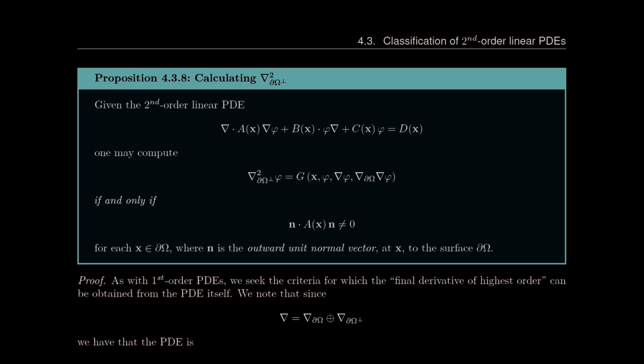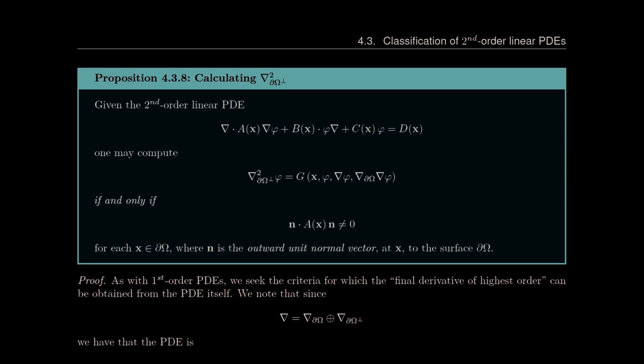Okay, welcome back everybody. We're getting on to the second half of section 4.3, which was classification of second order linear PDEs. And I described the definition of all the common classifications, elliptic, parabolic, hyperbolic, as well as how the Holy Trinity interacts with those in the last video. In this video, we're just switching minds to talking about why we're even classifying in the first place.